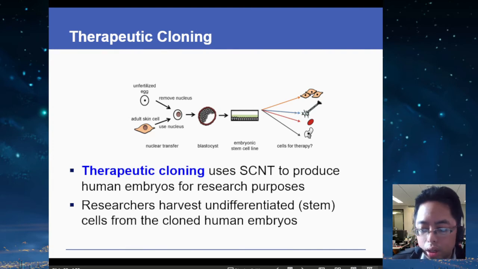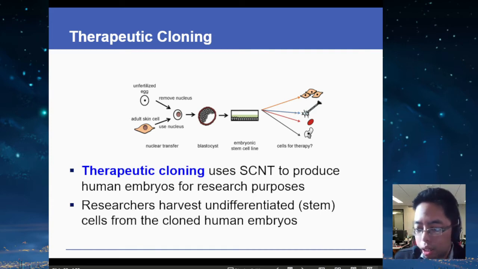So therapeutic cloning, okay, if you look at the name, therapeutic means something that you use to cure diseases, right? Therapeutic cloning means that you use it to cure diseases. Okay, you create human embryos for research purposes. It doesn't mean that we create a baby, right? We just want to create a certain cell to replace the cell that we lost or destroyed because of a disease. Because now it is like a new cell, right? We can use that to make a skin cell, to make a nerve cell, to make a red blood cell. Okay, we call it cells for therapy.